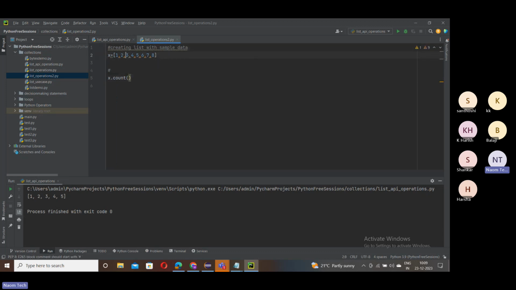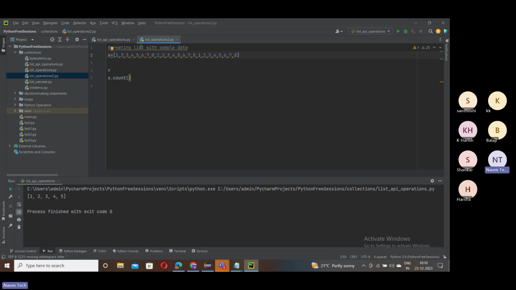Add some duplicates. Please add a few more duplicates in the list. Put duplicate data. Again, if you want, you can add some duplicates. Let it be like this. This is the list. Now, when we look at the name of that method, you might be thinking this gives you the count, meaning the number of elements in the list, but that is wrong. Okay, let's see this now.